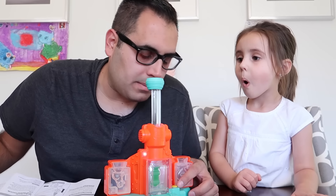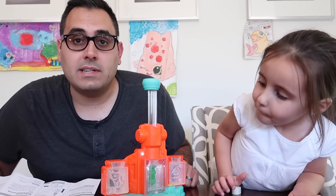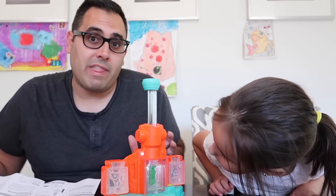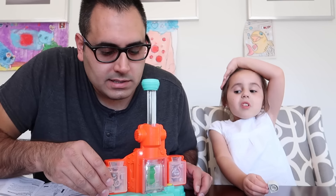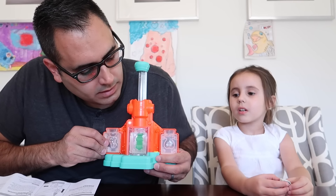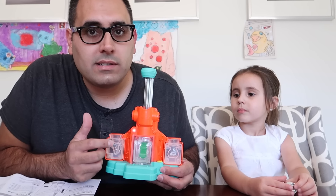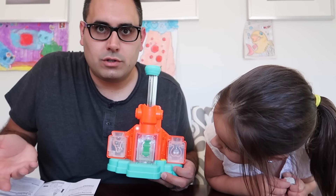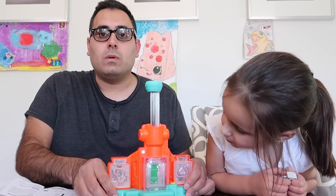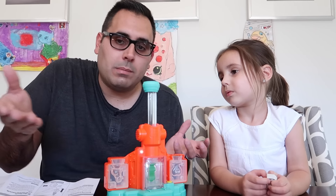We have to wait until the button pops up and the light turns off - that means the cooling process is complete. So we're going to wait for that. And for you parents out there wondering if there's hot elements, this door is actually locked. It only unlocks in four to six minutes when it's cool enough. Then this button pops up and the door will open, according to the instructions. So that's cool - at least the kid can't open it too early while it's hot and burn themselves.